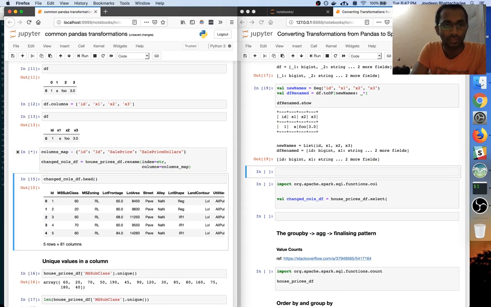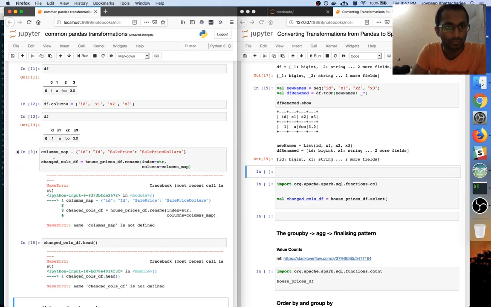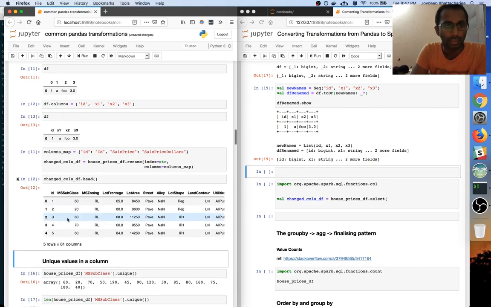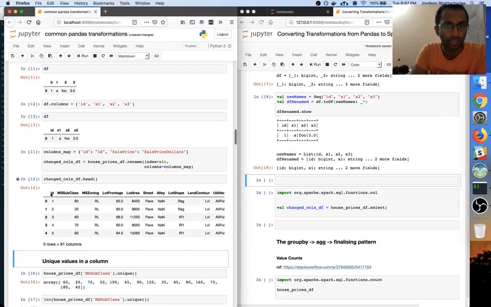If I do this, it will change my ID to capital ID and so on.